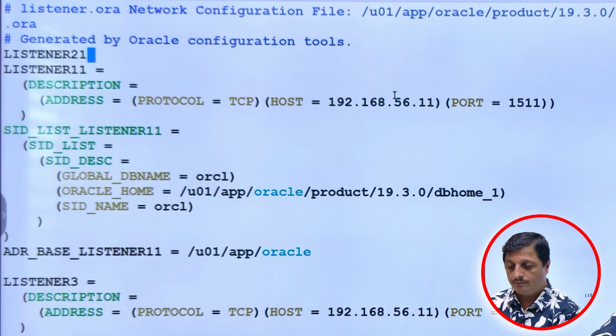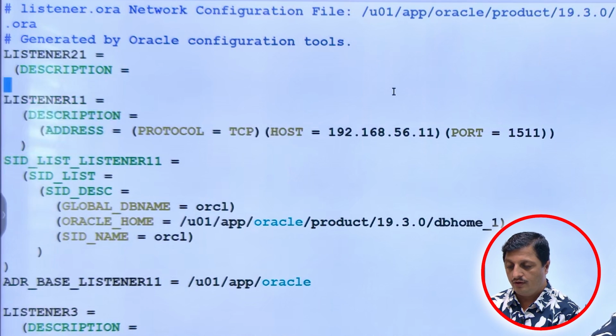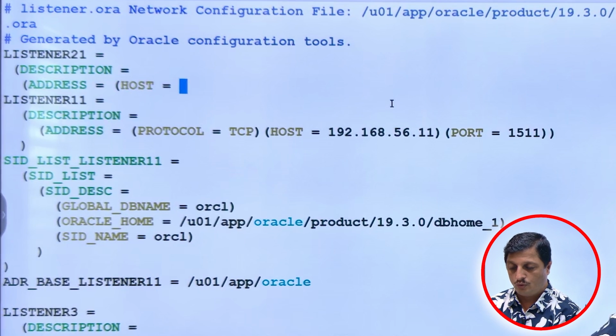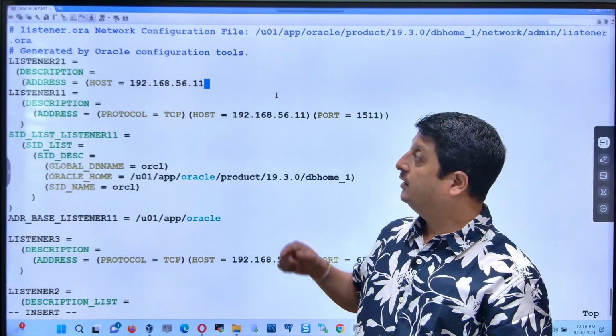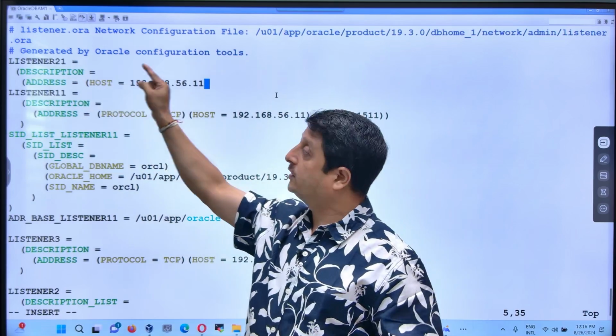You can give any name, followed by DESCRIPTION equal to, and ADDRESS. This is the address of the listener. Here I will put my host 192.168.56.11. This is my listener name, and inside the listener we are mentioning the listener address details.